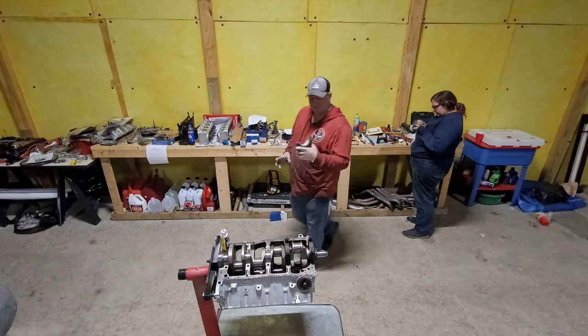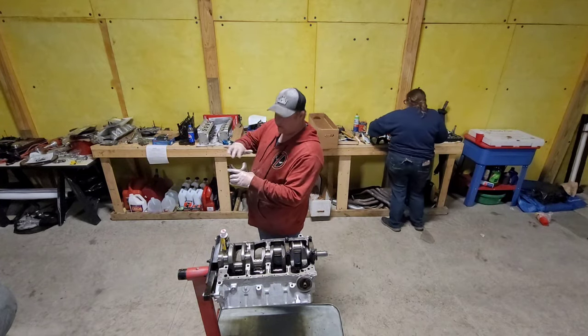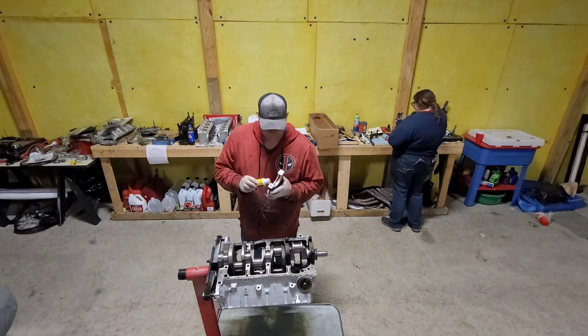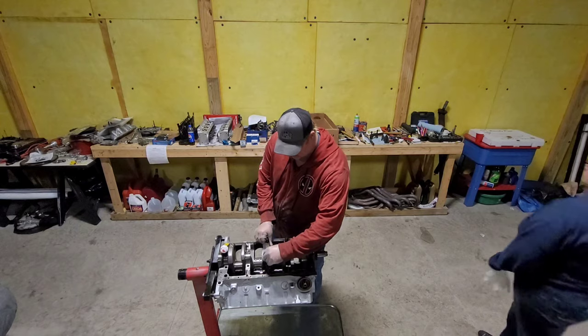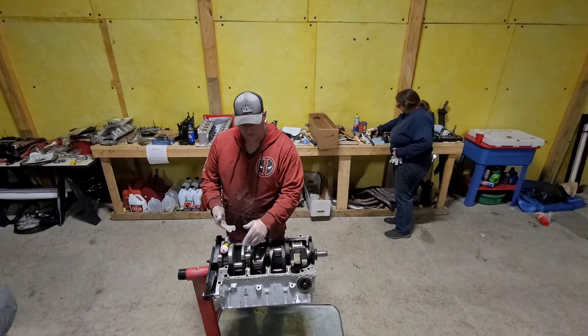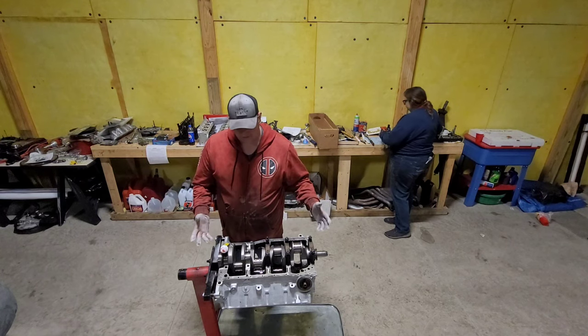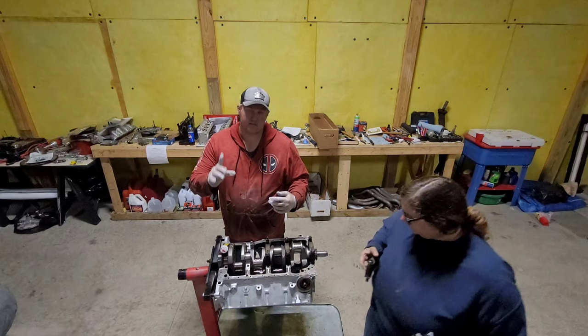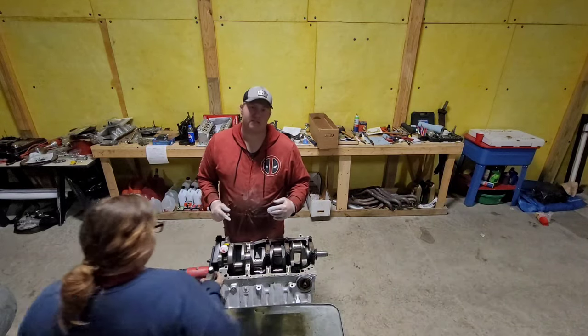Again, here we are with the thrust bearing. You see, you got the side here. Make sure you get that assembly lube up on that side there. Another thing, if you don't know it, 351 Windsor caps are numbered 1, 2, 3, and obviously big end number 5. And before I forget, this is the perfect time to put your rear main seal in.